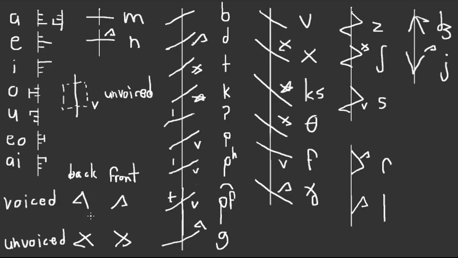So for example, the voiced sounds are the ones that make your vocal cords vibrate. Unvoiced sounds don't make your vocal cords vibrate. The back ones are done with the back of your mouth, and the front ones are done with the front of your mouth. So let's see, right now we need the T, which doesn't make your vocal cords vibrate. T.